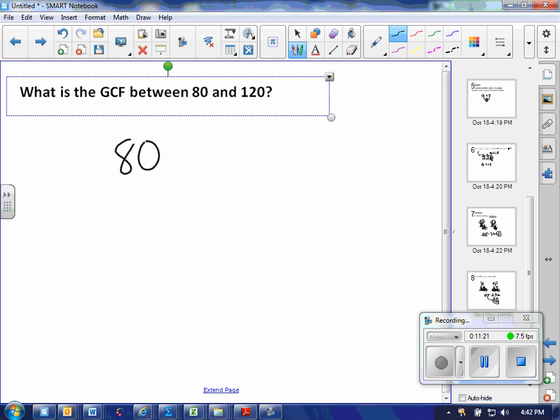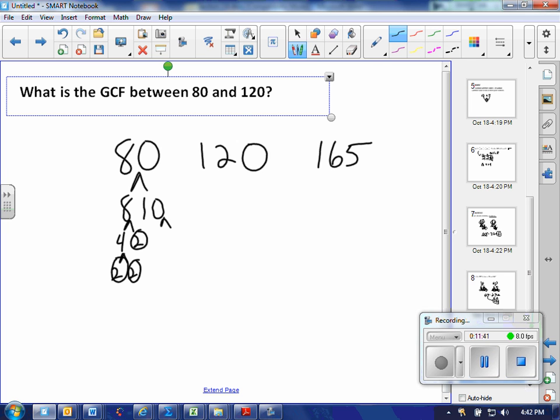All right, I'm going to try one more, but I'm going to throw a third one in there. 165. I'm going to make this one kind of hard. So here we go. 8 and 10. Break them down into its factors. 4 and 2. 2 and 2. Circle it. 2 and 5. I've now broken 80 into its prime factors. Still 120. Let's go 12 and 10. Let's go 2 and 6. 2 and 3. Again, it doesn't matter what order you do it in as well. 2 and 5. That's prime.